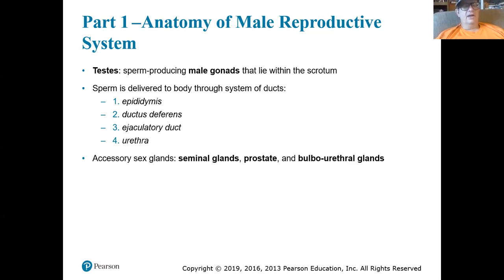So you have two of the vas deferens, one for each testis. They're going to go up, they're going to go over the bladder, they're going to fuse going into the prostate. And that's the ejaculatory duct that goes through the prostate gland. You'll see it in a picture in a second. And then you go through the urethra. The urethra goes from the bladder through the prostate gland.